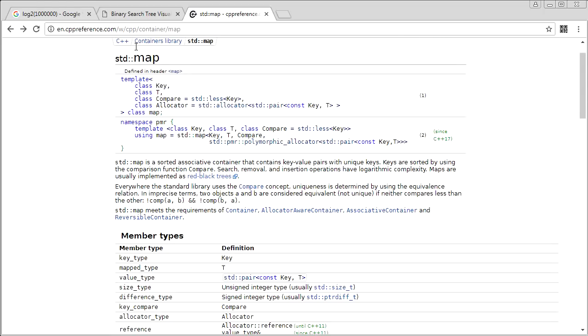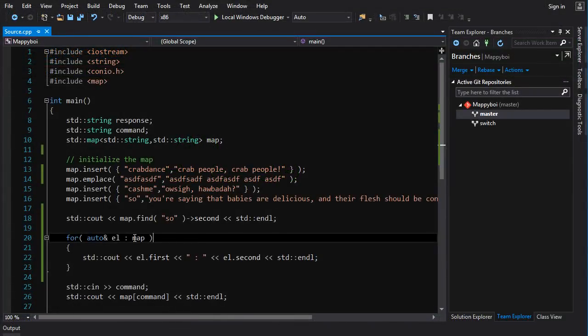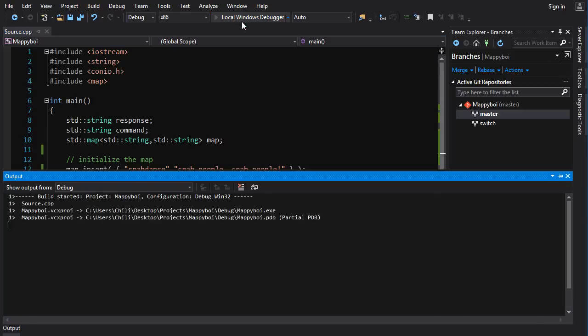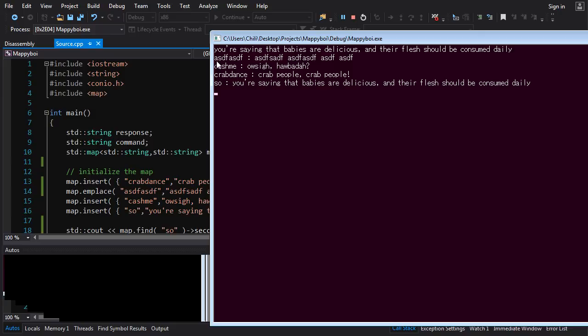And another interesting thing about map is it is a sorted container. Because of this relationship with the left and the right nodes, when you iterate, it will iterate over them in order. So here I'm iterating over all the elements in the map, and for each element I'm printing out the key and the value. I gotta stop calling it key value, that's confusing. But we run that, and we should get everything that is in our map. That's the first thing we printed out, and then we got this one, Cash Me Outside, Crab Dance, and so on. And you see they're alphabetically sorted in order of their key.